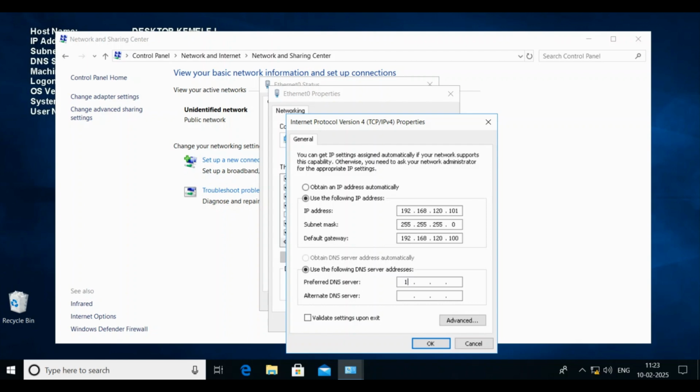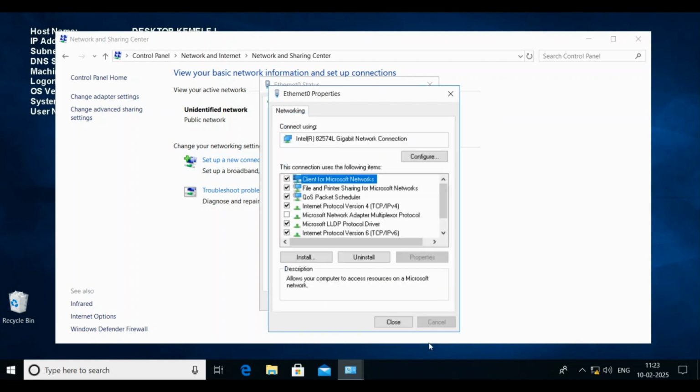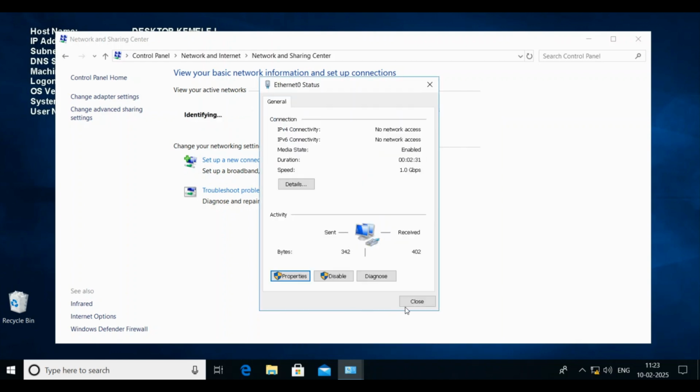Type in the IP address of the domain controllers in DNS server section. Click OK. Click Close. Click Close again.